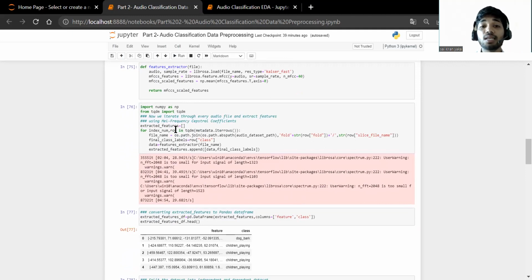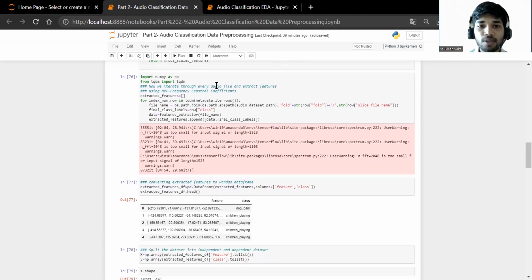We need to get those files by using numpy and pandas, right? So for that purpose, we are using those libraries, and we are extracting the features into an empty list, and we'll append to the empty list on every iteration.